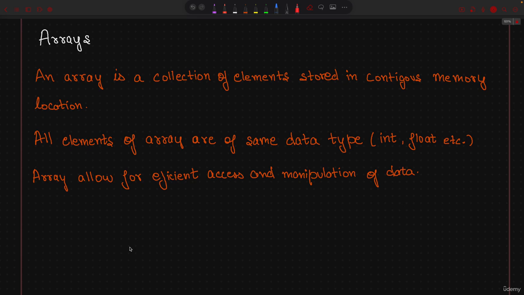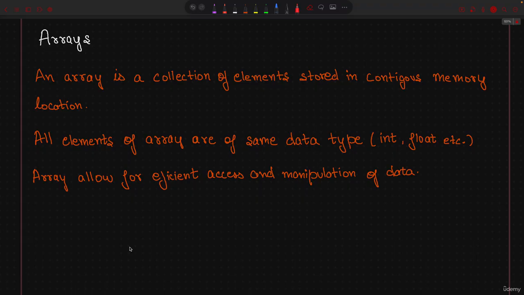Now, many of you might have heard about arrays because they are the basic data structure in languages such as C++ and Java. Now, Python is written on top of C++, and the list which you studied has actually been extended on top of the properties which a basic array provides. So it is very important to understand what an array is so that we can see why we needed a list in Python. As well as going forward, we will be learning about many data structures. Many of them are in a way made so that we can cover up the shortcomings of arrays. Okay. So let us see that, everyone.